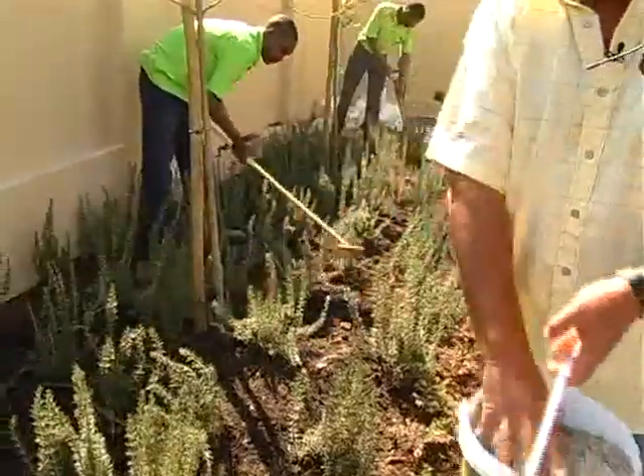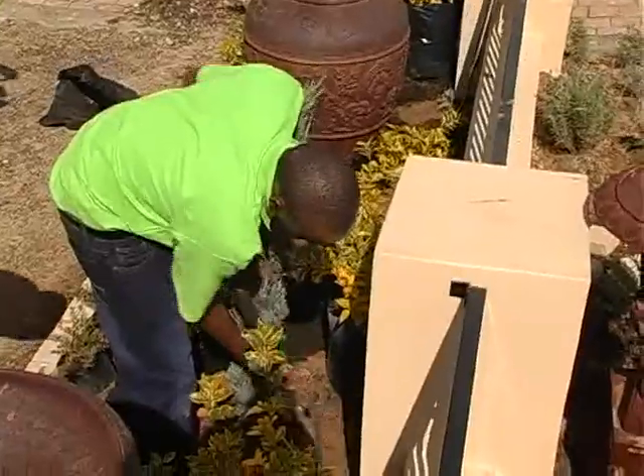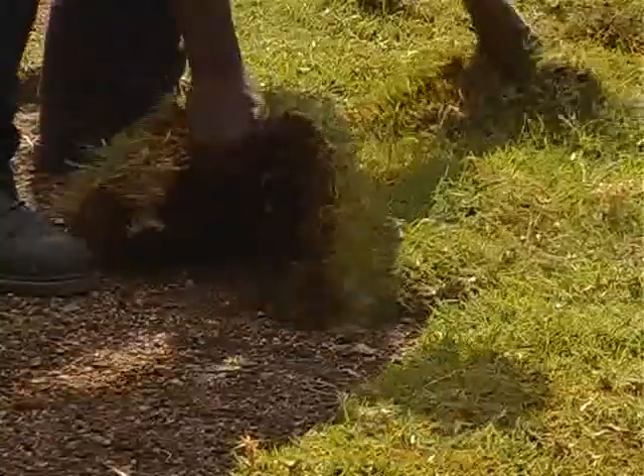It's always so exciting watching this space change so dramatically in such a short time — just a short while ago there was just soil here. Whenever we design, we have to find the central axis of a space. Once we find that central axis, we're able to position the plants and the design in such a way that brings balance and proportion into the space. I don't mean perfect symmetry — I mean balance, equilibrium in the garden. Once we find that, the garden really comes together and everything just gels and works out perfectly.